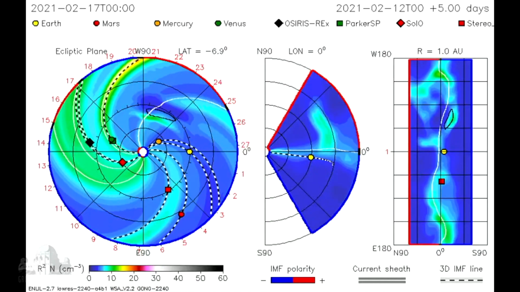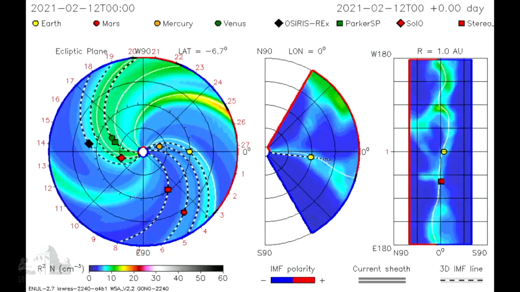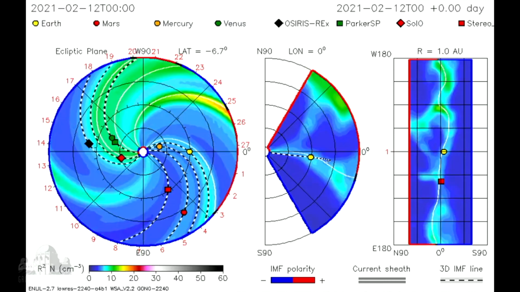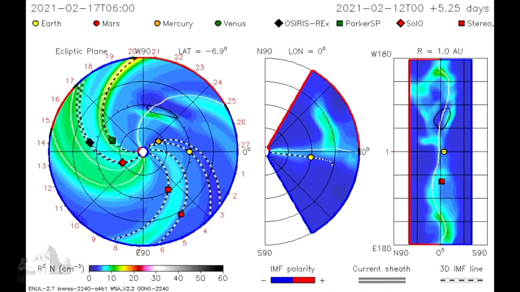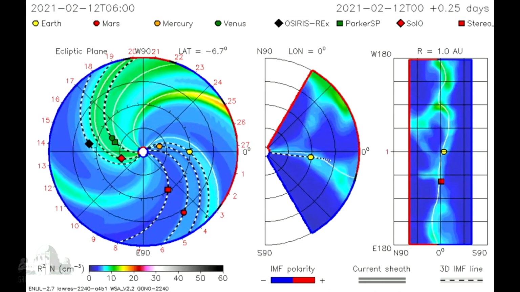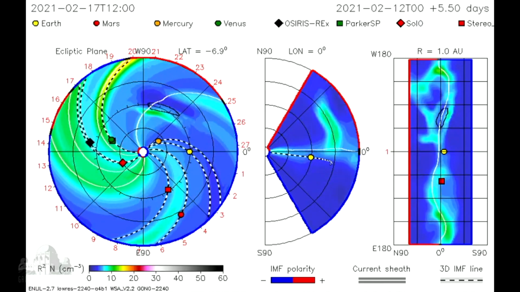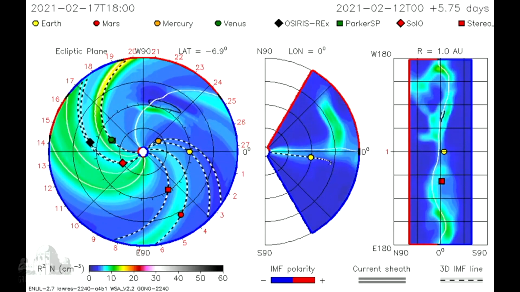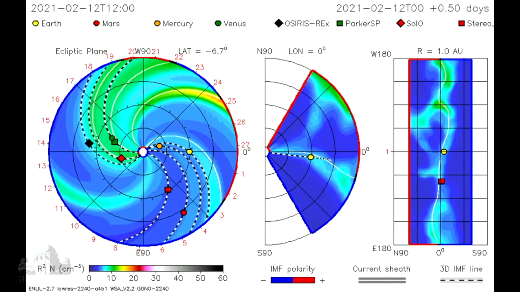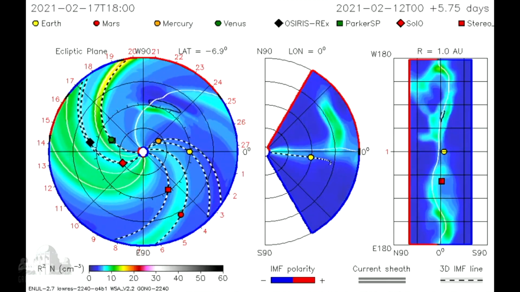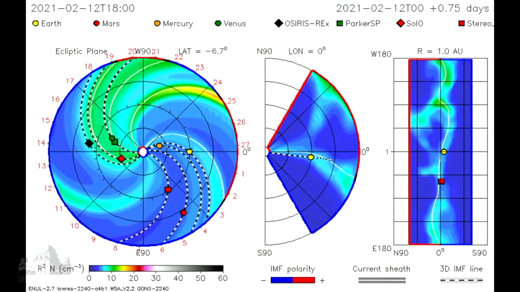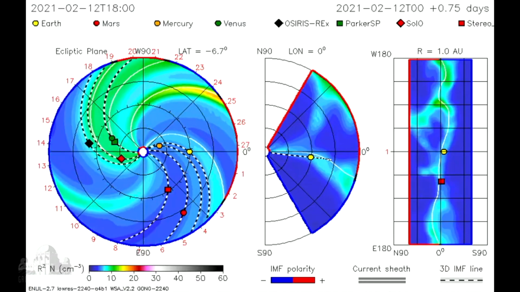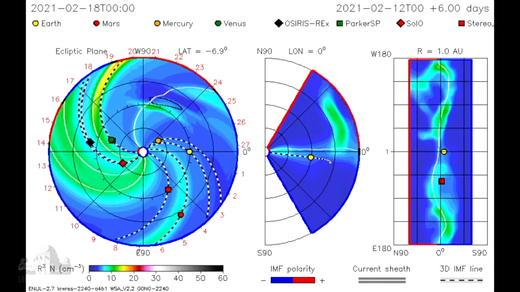Now this diagram is actually a kind of simulation, so it looks like a spirally thing on the left there. That shows the sun, which is that white dot in the middle. The red diamond shape is where the Solar Orbiter was. And if you look at the 1 and 2 o'clock position, you see the material ejected away from the sun in that large coronal mass ejection.